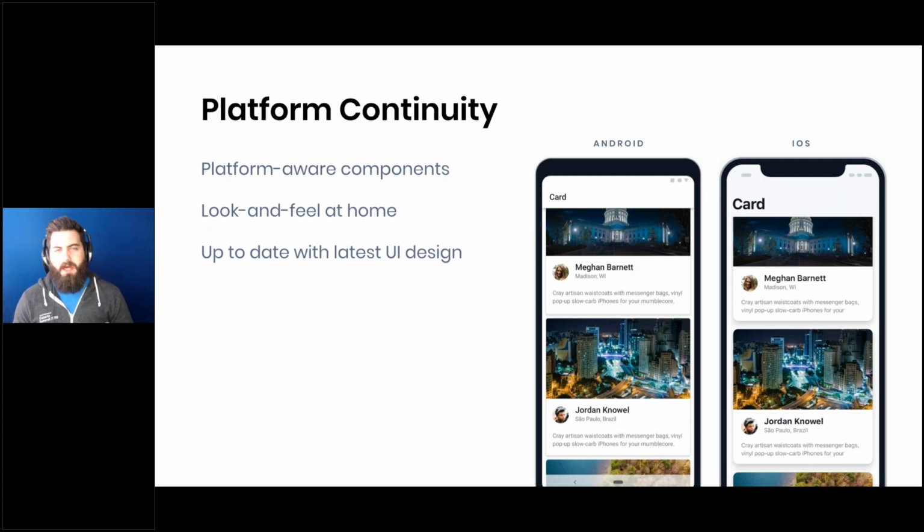Here's an example of that platform continuity, which I really want to push, that is very important to platform design languages. On the left-hand side, we see an Android device where it's loading up a very different card layout. And on iOS, we have the same HTML, just it has changed and adapted to the iOS design language. So the code that you end up writing as the developer, literally the same thing. The components are smart enough to know what platform they're on and how they should update their design and their styles to reflect that.